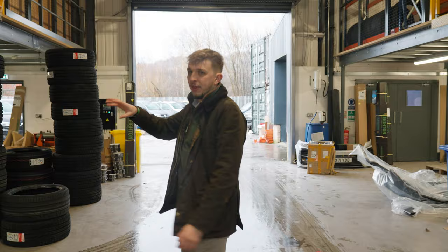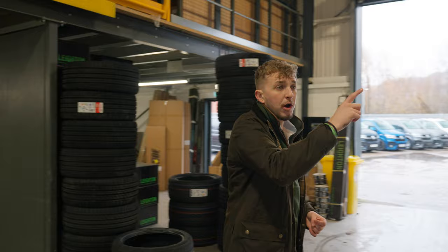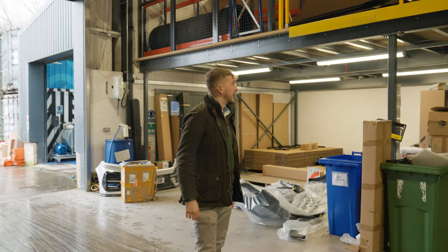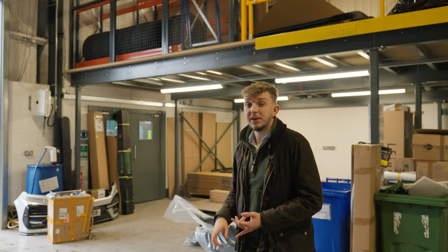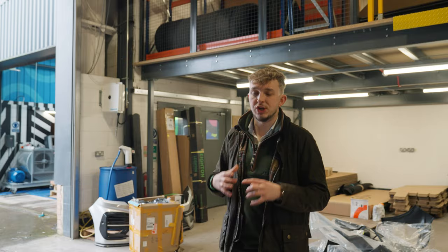A lot of those alloy wheels will be going down into the storage area. We've also built another mezzanine over the dispatch area — another addition you guys won't have seen — just for the storage space we need. That's got a lot of the 4x4 stuff up there. So if you've got a Ranger or Amarok and want to chat about the predator pack or options for the Amaroks, we've got it in stock and we're building up our stock so it should be readily available.